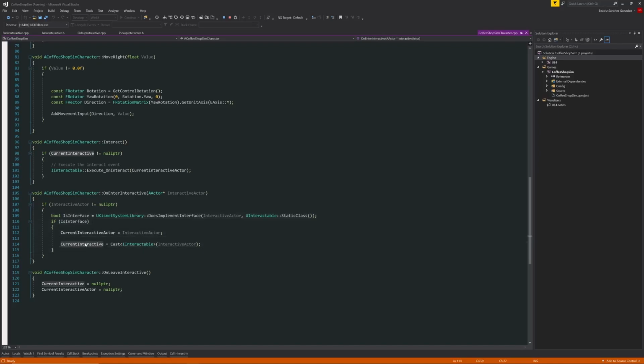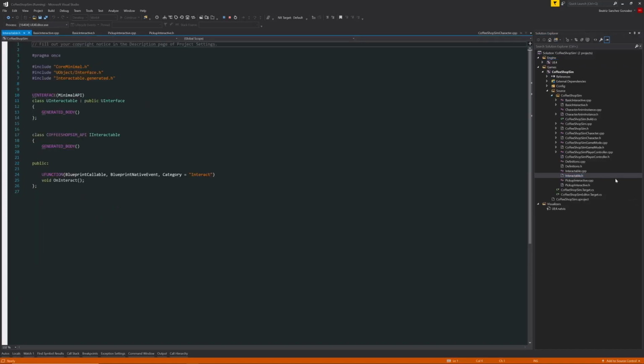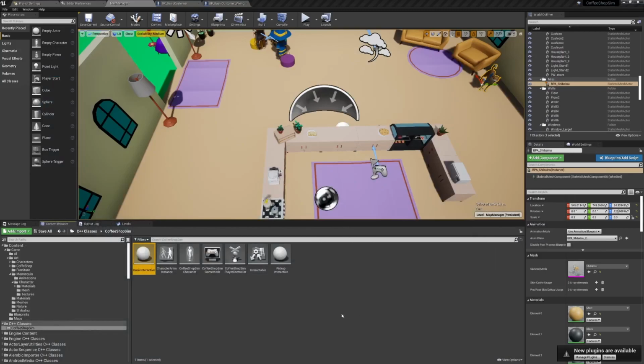Then I can call this current interactive interface and execute the onInteract method, which is a blueprint callable blueprint native event, which means we can use this in C++ or Blueprint. Very useful. I will link below an extensive explanation about this. But it's basically that.